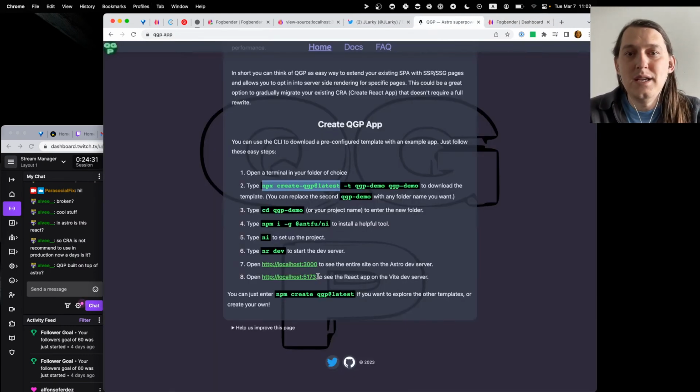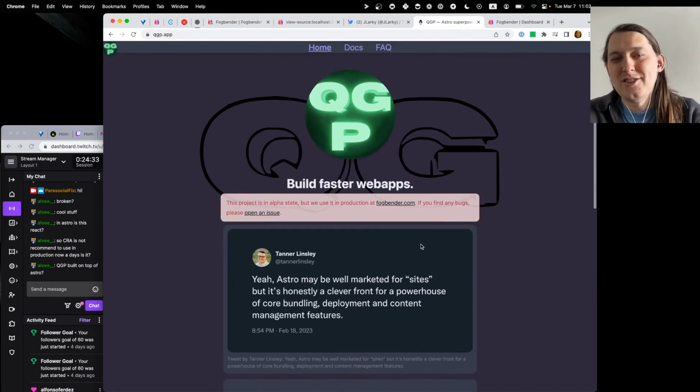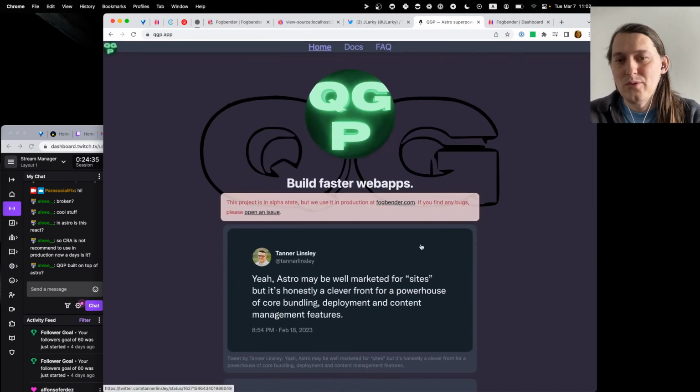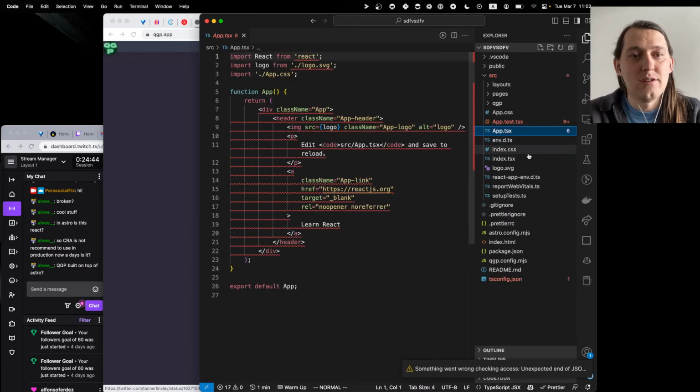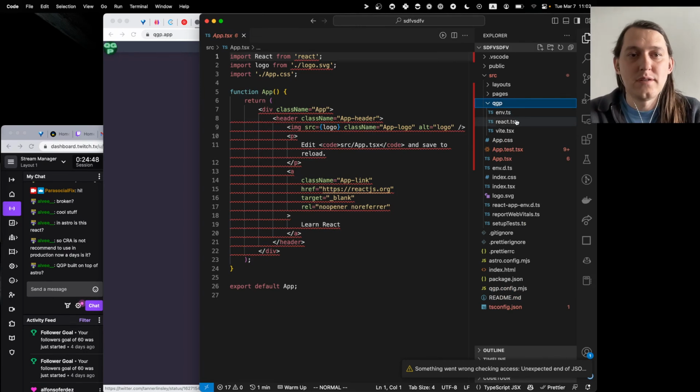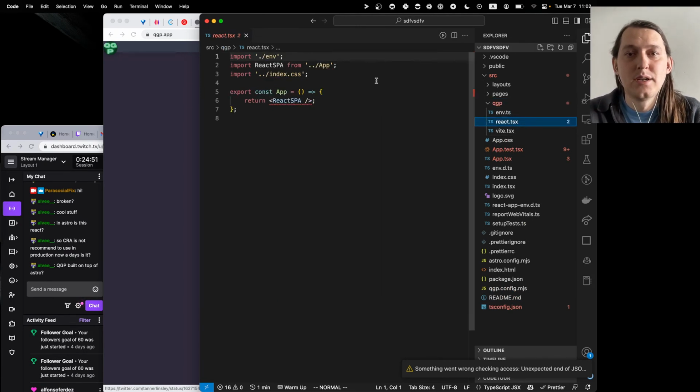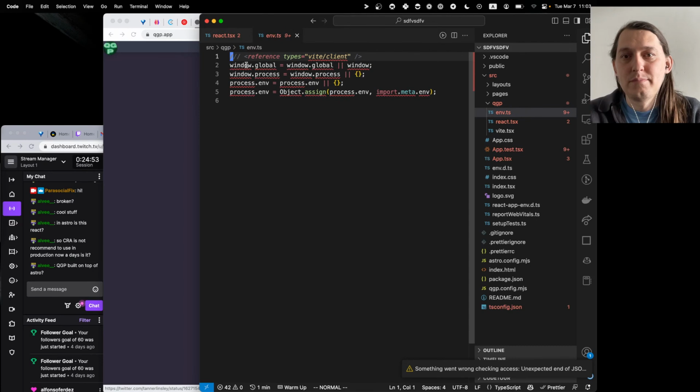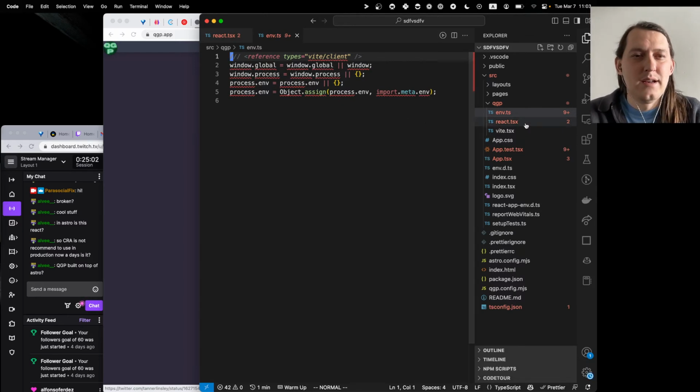And QGP is basically the name of this approach of, hey, how do I get HMR in Astro? And it's actually a bit of a layer of compatibility if you are migrating from an existing CRA app, because you need those special values that create React app code expects.